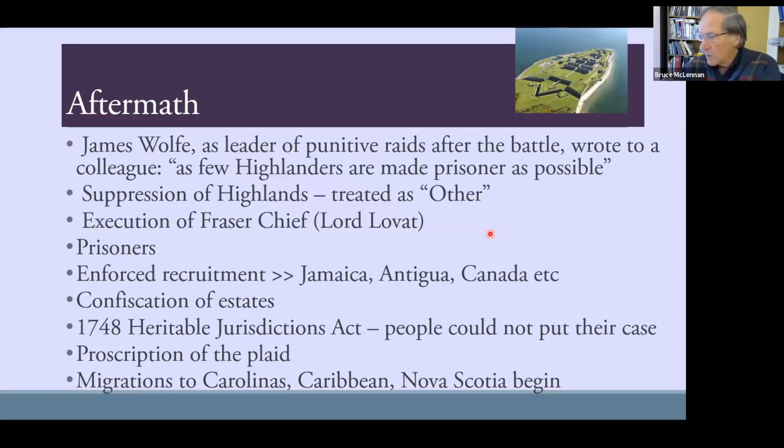I don't know if you read the chapter that I recommended. The first item on the agenda was this book, which has chapter 9 that I recommended, which talks about this recruiting period, but it talks about these issues like the Heritable Jurisdictions Act and so on. You can read this book, of course, in our histories. It was given to me to publish by Malcolm Lobban, James MacLennan, that's Fiona's dad.